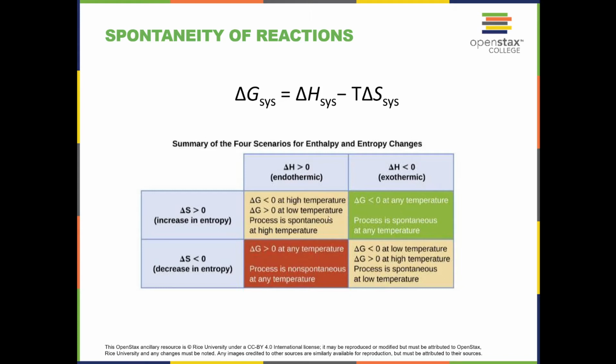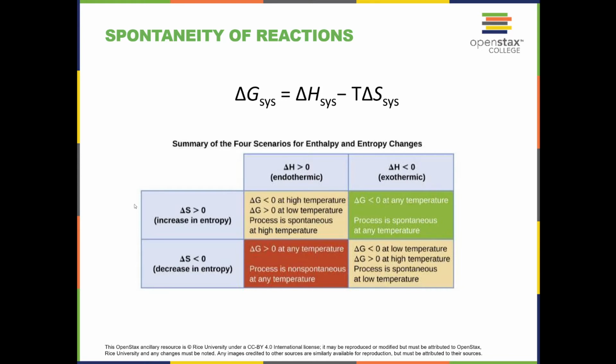The next thing that we want to look at is the two intermediate cases. In this case, we have an increase in entropy, so this term is going to be positive, and when we multiply it by the negative, it's going to be negative. But we also have endothermic, which means that this is positive. Well, when is this going to be spontaneous? It's going to be spontaneous at relatively high temperatures. Why? Because if T delta S becomes greater than delta H, the absolute value of this becomes greater than this, then you'll have a stronger negative, and overall, this will become negative.